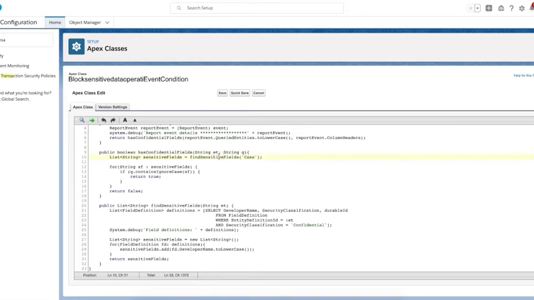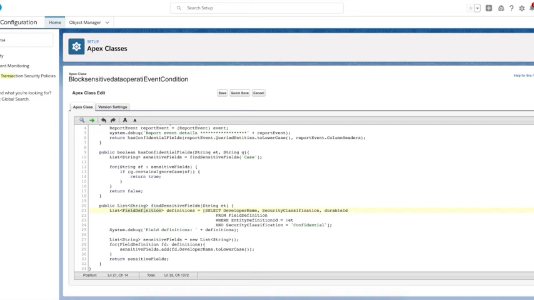And then I'm calling another method called find sensitive fields and passing the object name case, which is hard coded. You can also make this a dynamic object type, but here I'm simply passing the case object name hard coded. And then this method find sensitive fields is basically going to run a query on the field definition object. The field definition object is where they maintain which field has been classified as confidential and which field has been classified as internal.